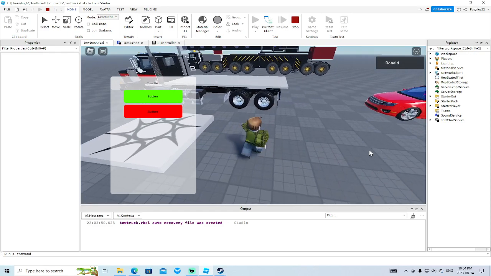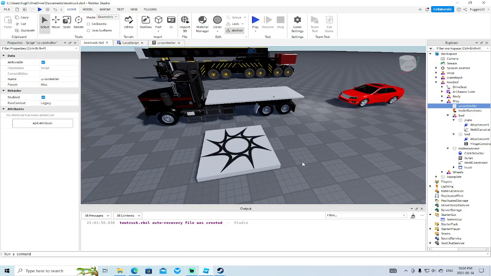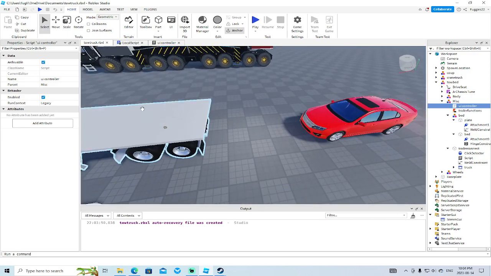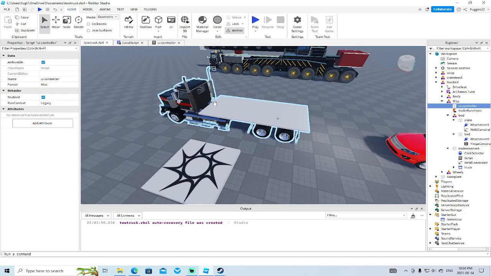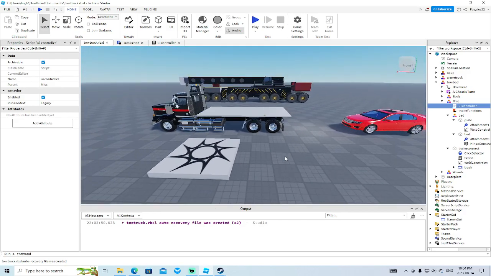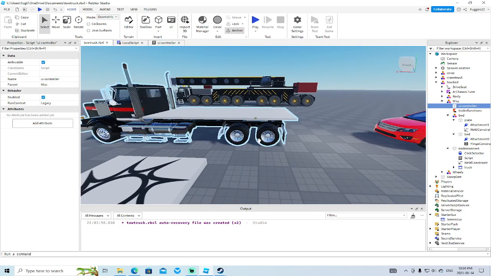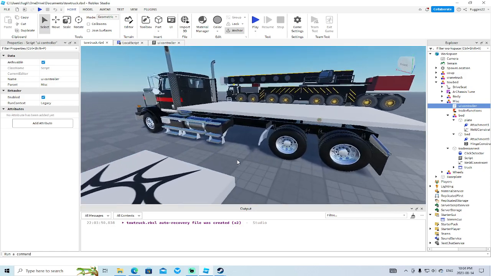So now we've got a couple of options at this point. The bed is going to come up. And now we want the bed to slide down, so that way you can attach the car, slide the car onto here, weld it, and then have that come back up. So here's where things kind of get a little tricky, okay? Because essentially you're gonna have these two moving parts attached to another moving part. And that's where we need to add welds and a few more lines of code, enabling and disabling the welds, slowing things down a little bit, but it's gonna allow everything to operate smoothly.